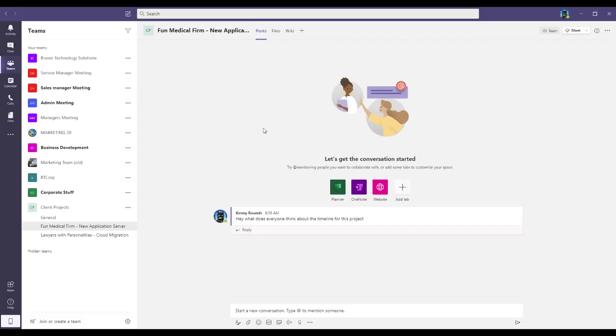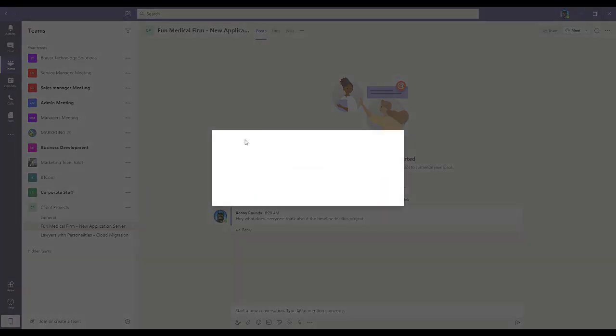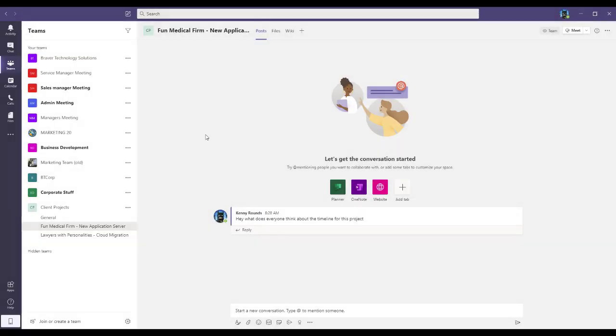Now I'm going to go into one more thing that is really powerful, and some people don't realize that it's there, which is each channel has an email address. Now, why would you want an email address for a channel? Well, what you can do that is really helpful is you can actually email that address just like you would email any other person or contact, and it'll show up in the channel itself. And I'll show you what that looks like.